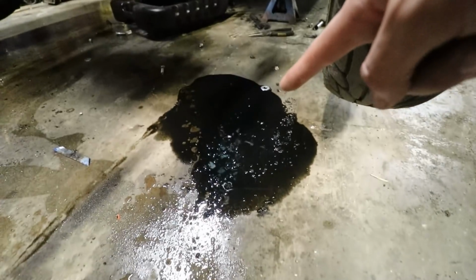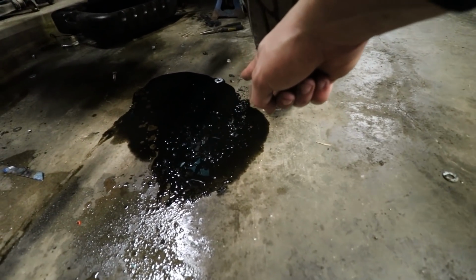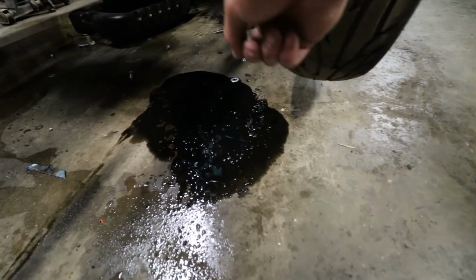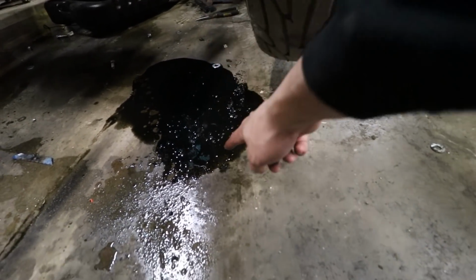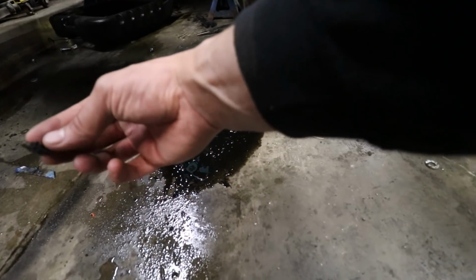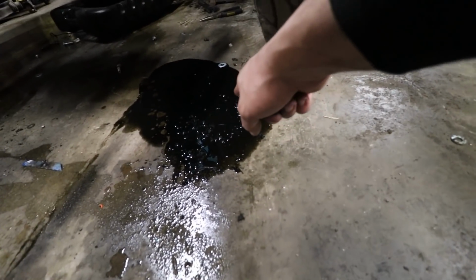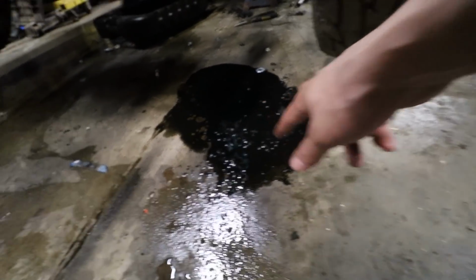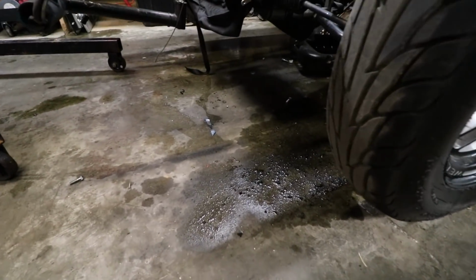That's concerning, all those metal shavings, and I don't know if that was prior to the oil. It has to be prior, or else that back part right there would be full of shavings too. That's plastic. Oh, that's from Tokyo's car. This is from when I cut the fender on Tokyo's car. I was concerned for a minute, though I wouldn't be surprised because we ran this at oil pressure once before. I am so good at getting the floor all full of oil when I take anything apart.